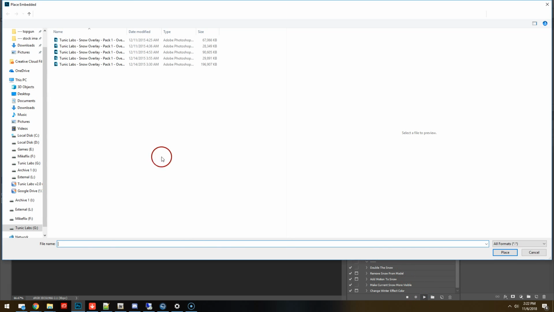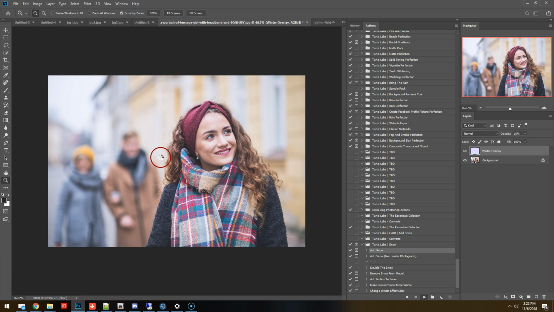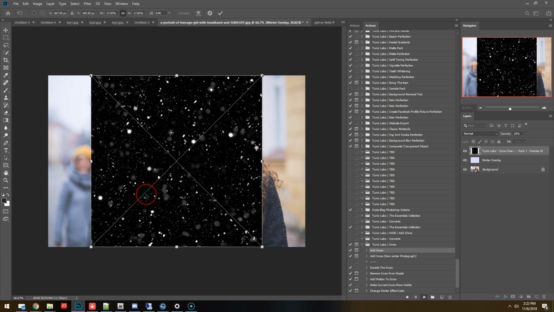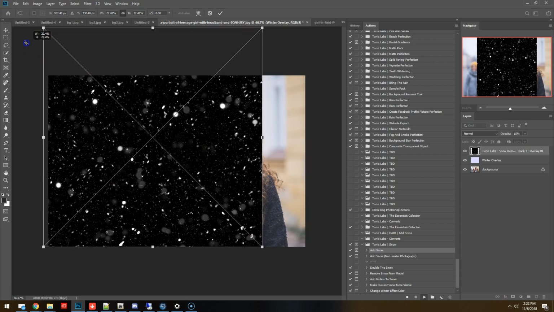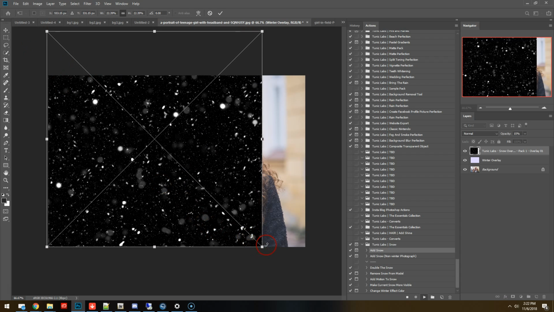So first thing it's going to do is put a little bit of a snowy overlay on it, just like a wintry look. So now we're going to pick our snow overlay. This pack comes with 5 of them, but you can use anything you find on the internet, or you can purchase more from us. Obviously, that's the one I want you to do, but this will work with any snow overlay. So we just place it, and it's probably going to be a square image, but the good thing with snow is we can stretch it out pretty much any way we want.